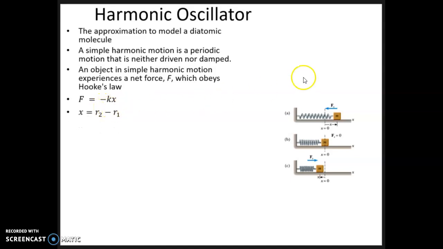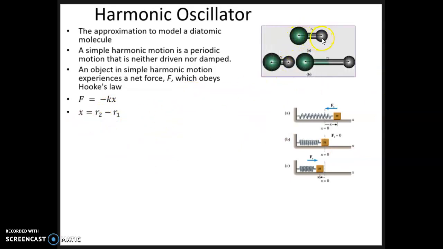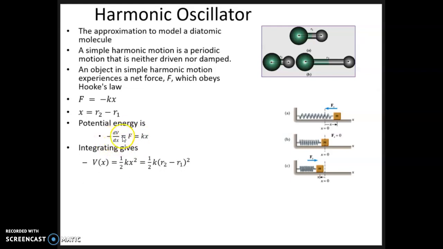Now for our diatomic molecule, our x is now the changing bond distance. So this is our equilibrium bond distance. The changing bond distance, R, can be smaller, that's compression, or longer, that's when you elongate the bond. So there's a periodic motion that goes back and forth between this compressed bond length and this elongated bond length while passing through the equilibrium bond length. The potential energy associated with the vibration V is related to the force by this equation, minus dV/dx equals F. And since our F is minus kx, we can simply integrate this to get that V is a half kx squared.